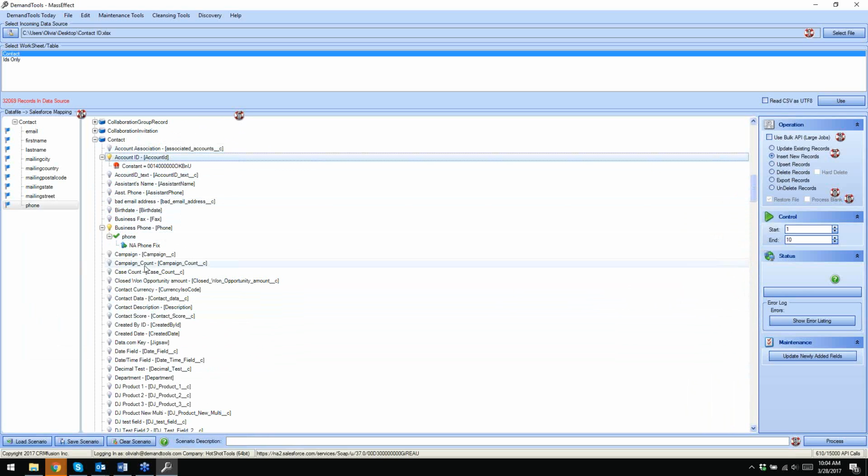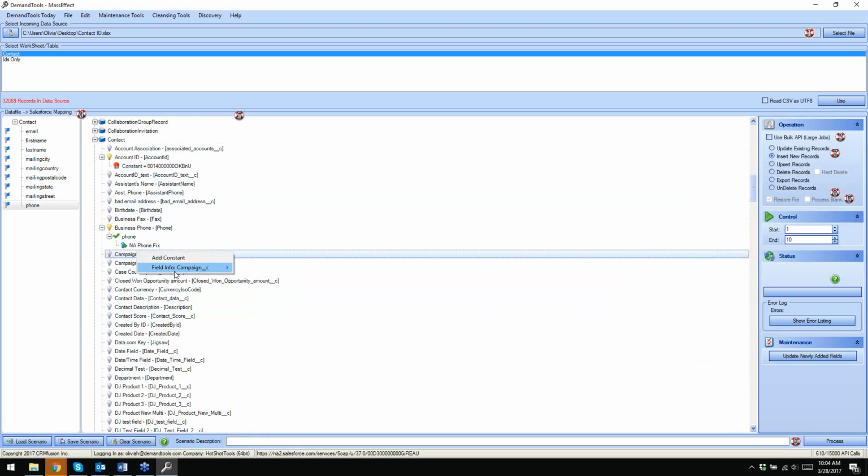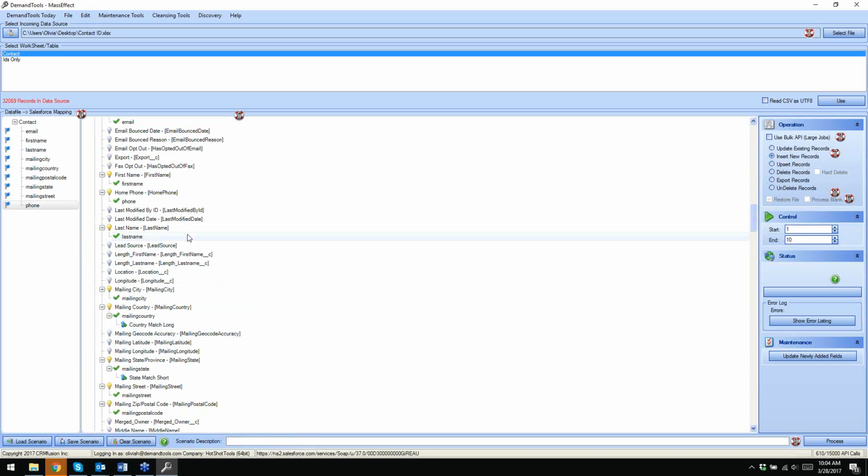All right, so what I was going to show you was if you right click on a field, before you map anything to it, you can get field info. And it tells you, is it required? No. How long is it? So how long of the data can I put in there? Okay, so those are some nice pieces of field information.